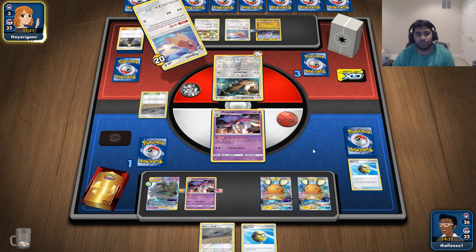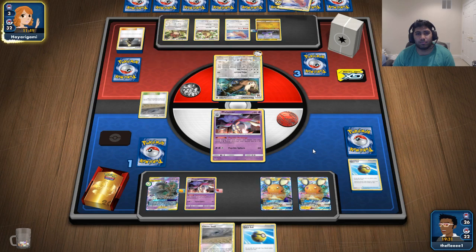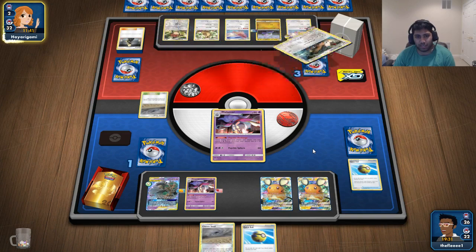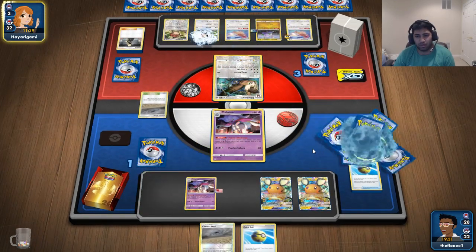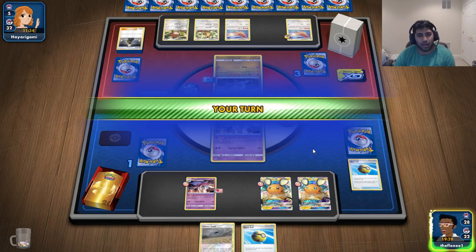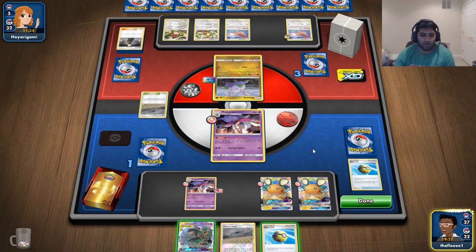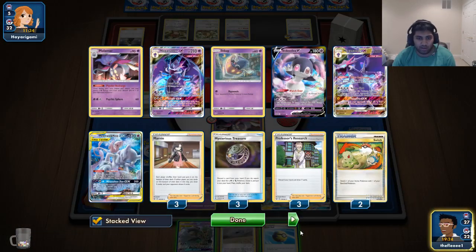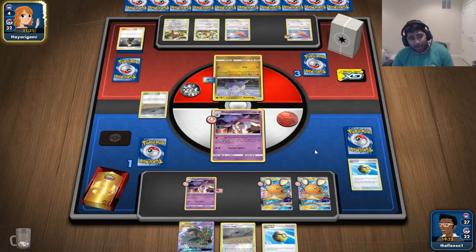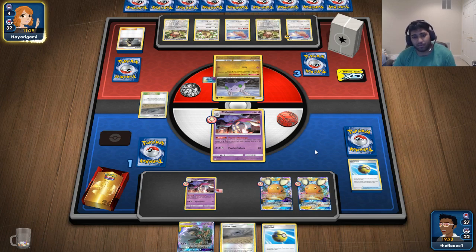So yeah, he's almost at the perfect loop. My Malamar on bench gets taken away. Oh no, Trevenant. Interesting. Huh, I would not have thought that one is the one that goes. Okay, Trevenant comes back. Welcome back, buddy. I know you loved me. We hold our hand again. Eventually, he has to put the Dedenne back, and that's when we can play our game again.